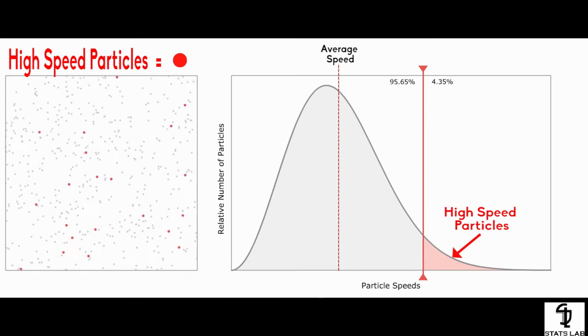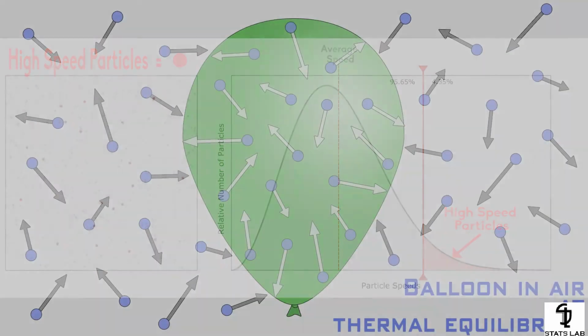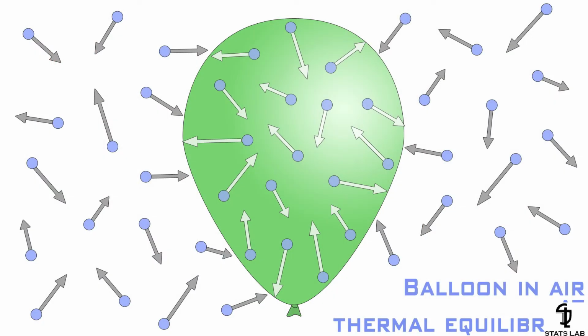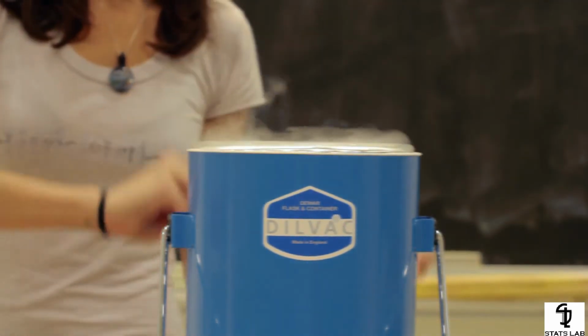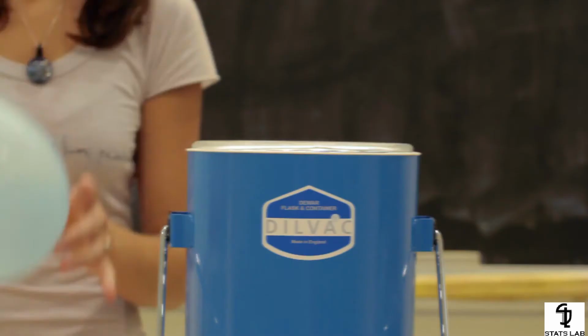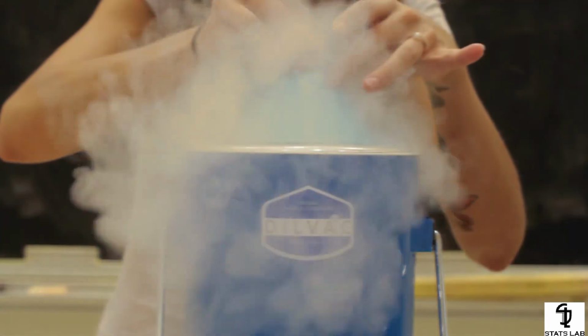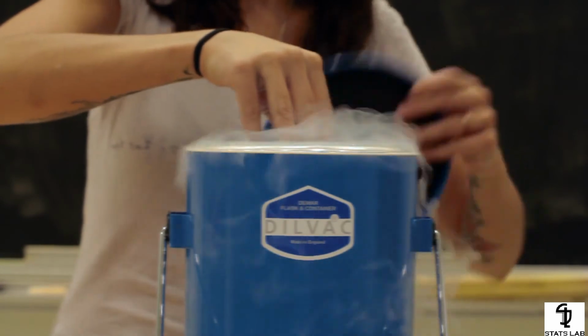The pressure inside the balloon that keeps it inflated is due to moving air particles colliding with the inside of the balloon. There are also impacts of air particles outside of the balloon creating pressure. The pressure inside must be slightly greater than the pressure outside, since it also needs to counterbalance the elastic force, the stretchiness, exerted by the balloon itself. If we cool down the balloon by placing it in liquid nitrogen, we will lower the average speed of the air particles, and the balloon will no longer be nearly as inflated.